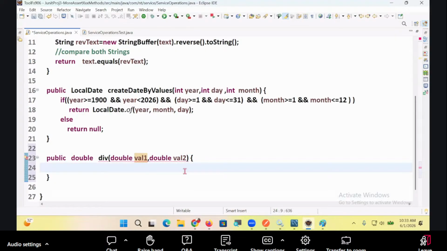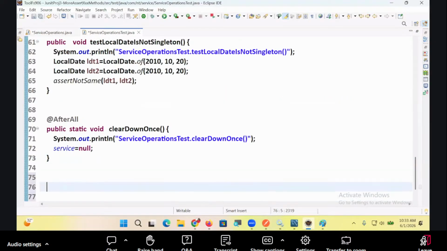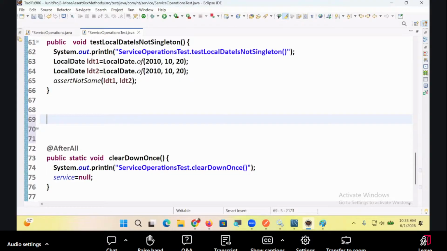Tell me, guys, what is there? Return value one by value two. Public void test.